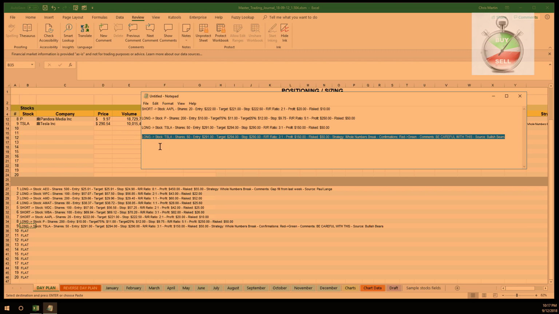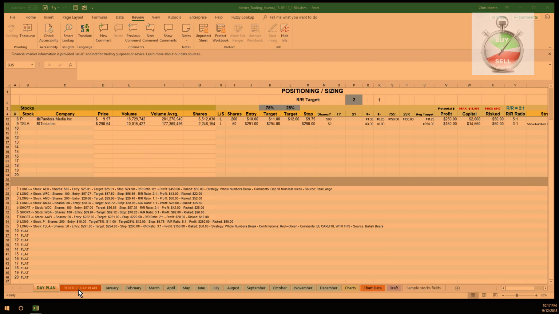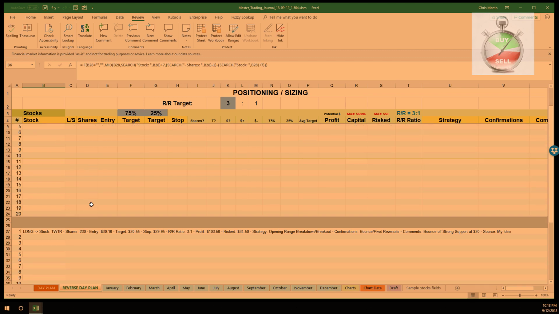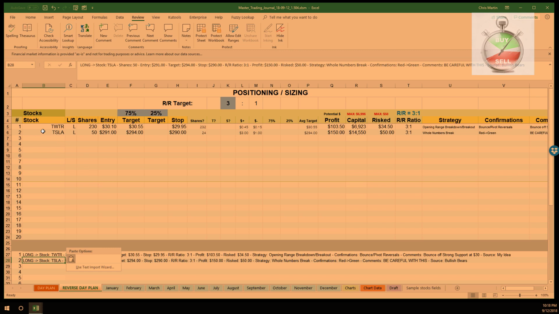But here's the thing, now I receive something like this from my buddy. He pastes that in the chat. He says, hey buddy, this is what I have in mind. So I can take this and go to the reverse, because if I decide to take that trade, I go to the reverse spreadsheet. In this case, I do the opposite. I come here and I put the ID that was given to me, and my buddy gave me an ID. I put it here, see, number 2, and automatically I see the whole thing here.